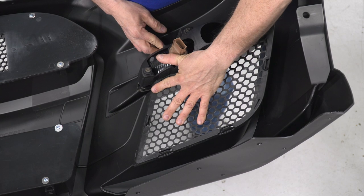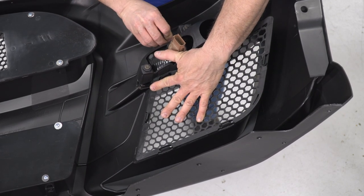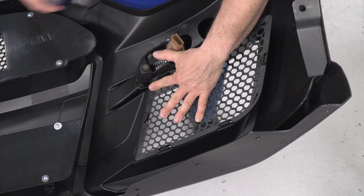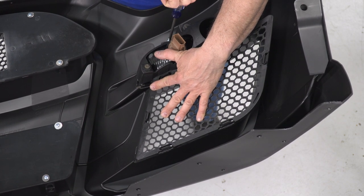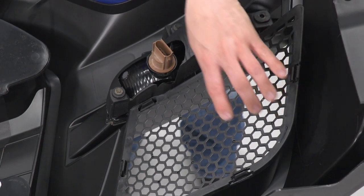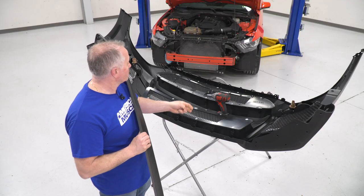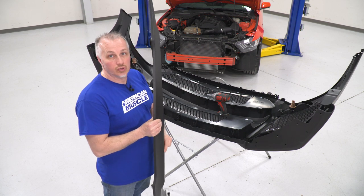Once you get it down into place, I'm gonna take my Phillips here, insert it into our hole in the back, that'll hold it in. And now that we have that all into place, it's all clipped in, we'll repeat the same procedure on the other side.